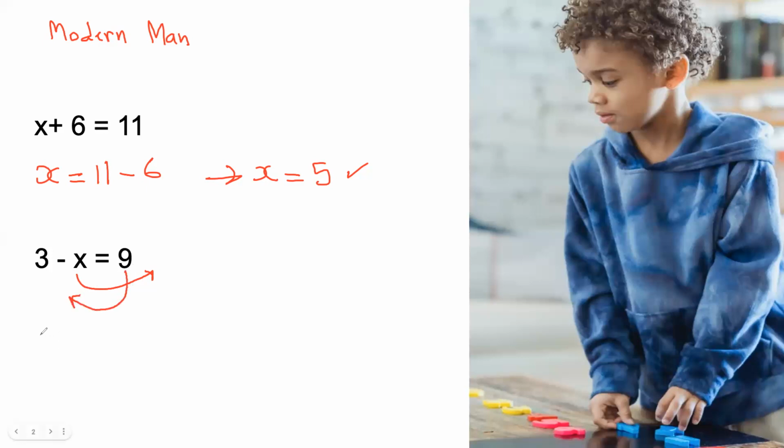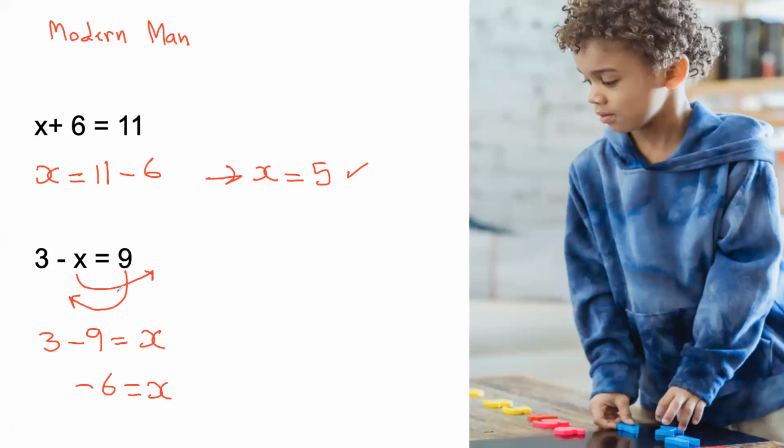So what happens? This becomes 3. The 9 moves to the other side of the equal sign. It has a positive that we don't write in front of it. So that changes to minus. And the negative x, when it moves to the right side of the equal sign, becomes positive. And 3 minus 9 is -6 equals x. Now you tell me, is this faster or the caveman way of doing algebra? So that's why I'm showing you this. It's a lot faster.